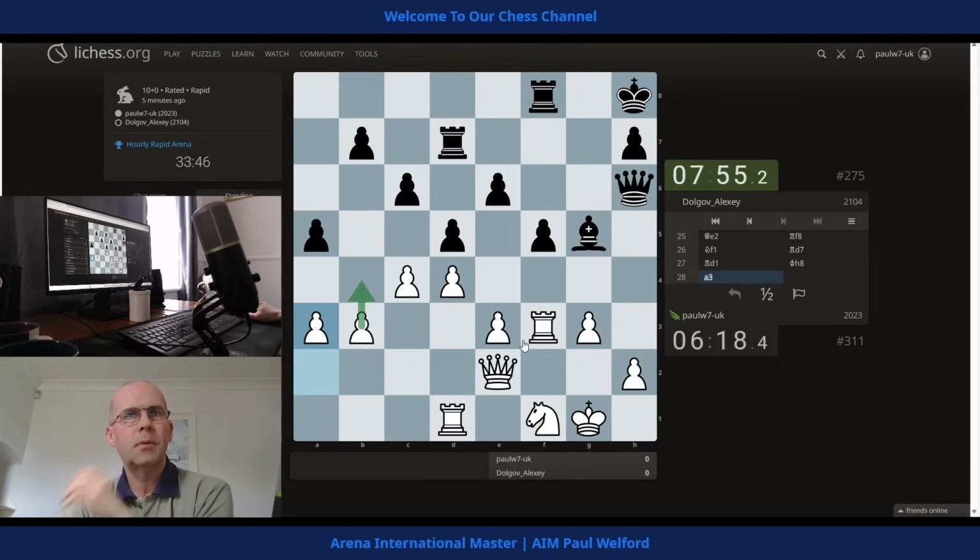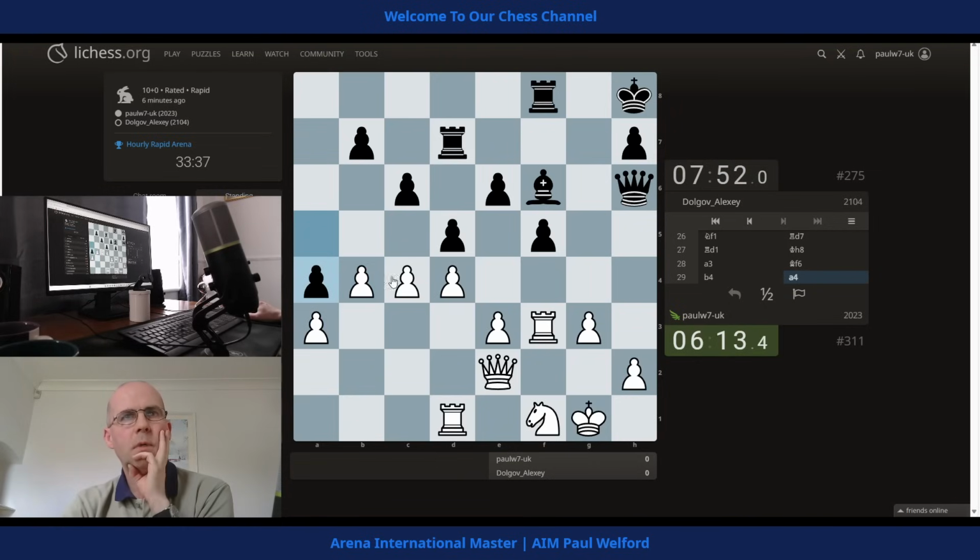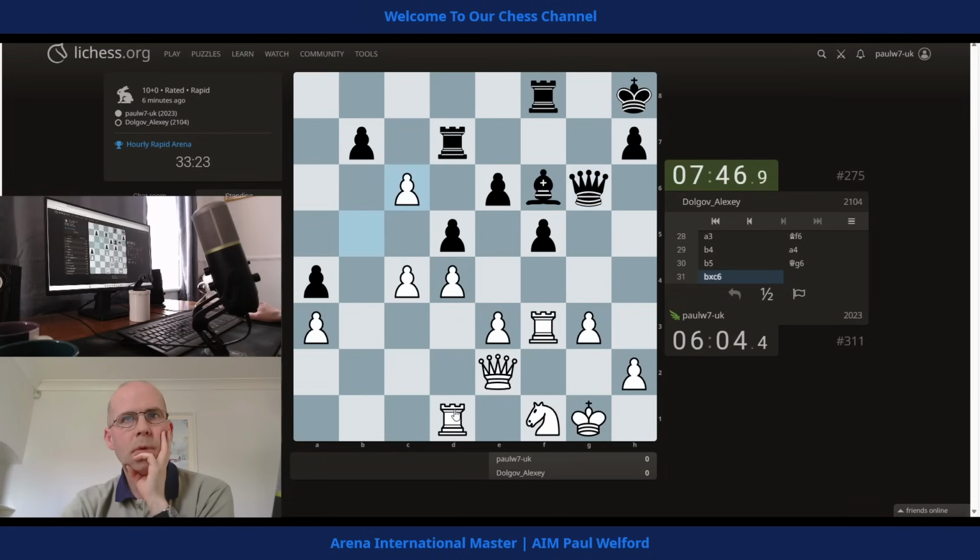I'm going to edge forward here and try and open the queen side up. So he's gone back. So let's just push. Okay. I'm just going to push the pawns on. Okay, queen back. Yeah, let's take one. What on earth do I do? How do I deal with it? I'm not sure I can.